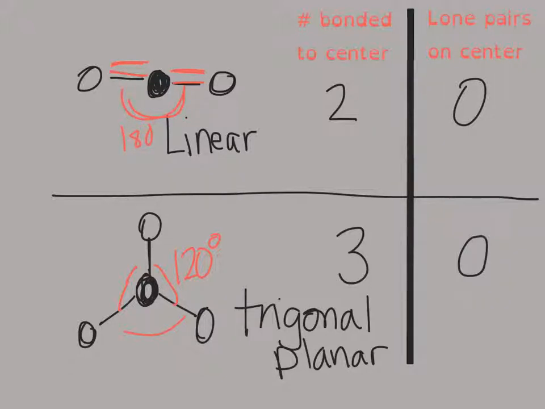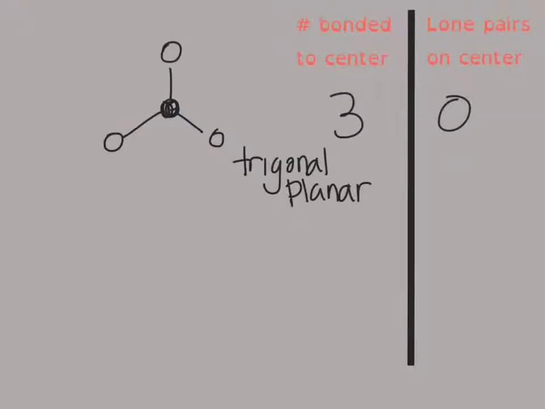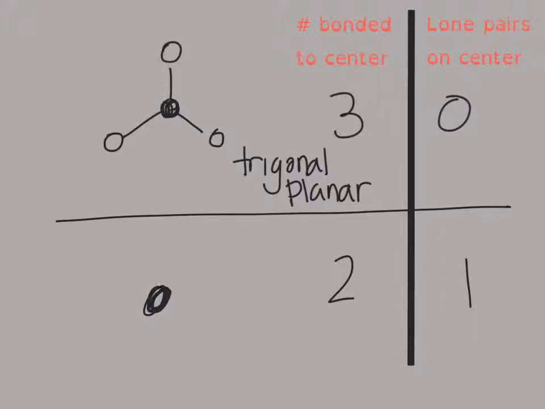Okay? So again, this second shape, trigonal planar, has three things bonded and no lone pairs. Sometimes when you have a trigonal planar atom, you can take one of the bonds away and change it to a lone pair. So this would be two things bonded and one lone pair. So what you become then is not trigonal planar. You change it up a little bit. You still have your center atom, and you have your two parts that are bonded, and in the center here, you would have a lone pair. Now, the bond angle is roughly the same, but the shape name is different. This one is called bent.